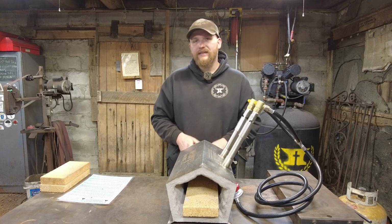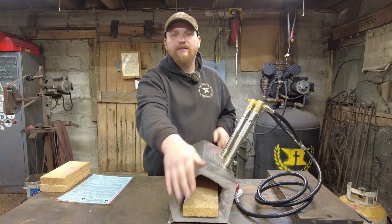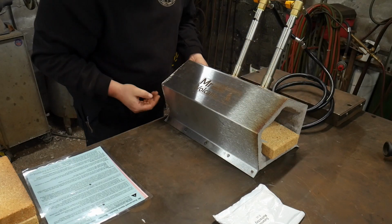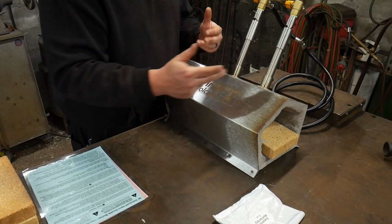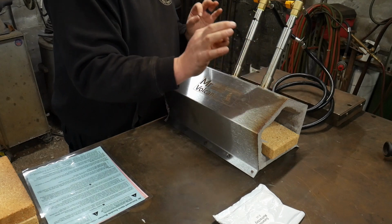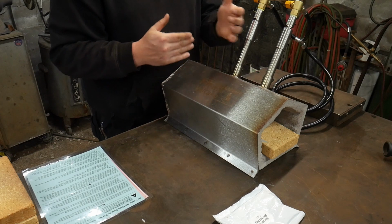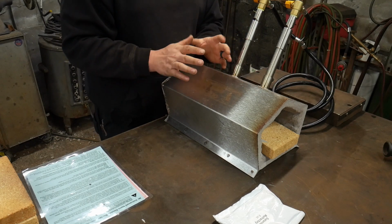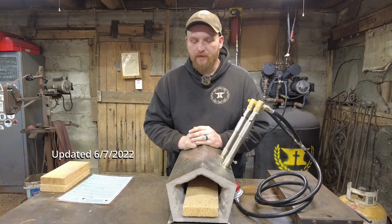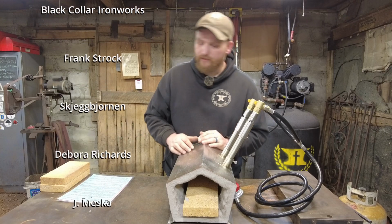Like I said, the two bricks that come with it are sticking out the ends. They're not fully supported on the ends. It would be nice if those were just in. They're hanging out by 1 inch on each side. So if this forge was just 2 inches longer, all of that would fit so much nicer. Now, did they do that because they needed to ship this thing in a specific size box? That might be the case, in which case you have to balance those costs as a company. So I can't really fault them on that. If it's too big of a deal, cut one of your bricks down. It's not a big deal.